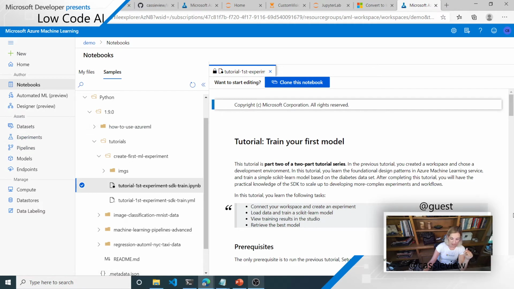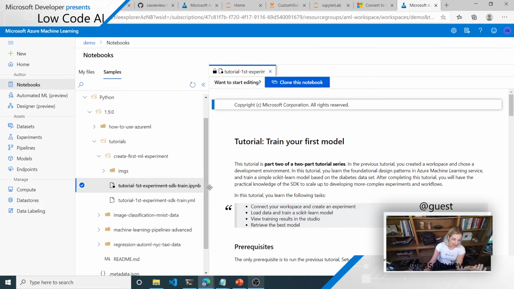I'll talk a little bit more about that when we get to the experiments and pipelines. But if you have ever built custom machine learning models, sometimes you run the same model a lot and try different hyperparameters, like learning rates and different variables or parameters that you put in to tune your model to make it predict well. One thing that's really cool is if you sync it up to Azure, and you can run it on a cloud VM, either from local or a cloud notebook, you get a full report on every run.